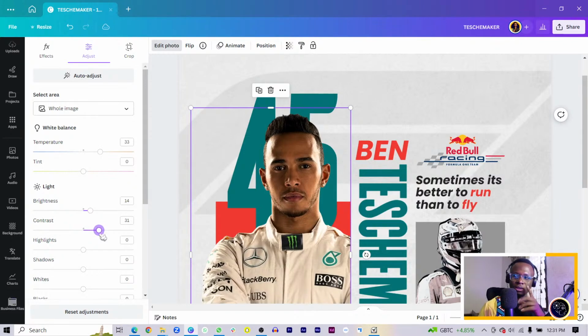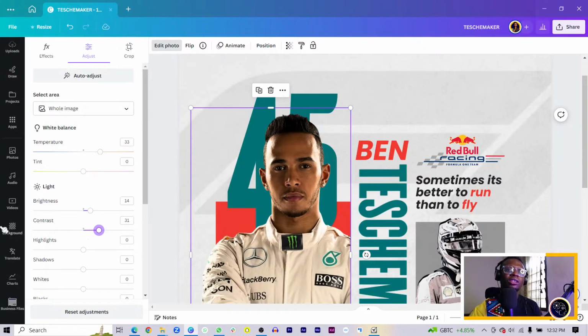When you're editing photos, what you need to pay attention to is how you want your photo to look, or what's the vibe you are looking for. Based on that, you should be able to edit accordingly. If it's a horror kind of design you're making, you just need to make it darker.